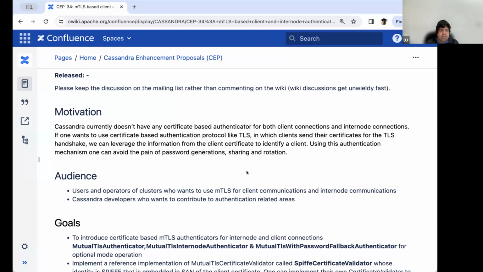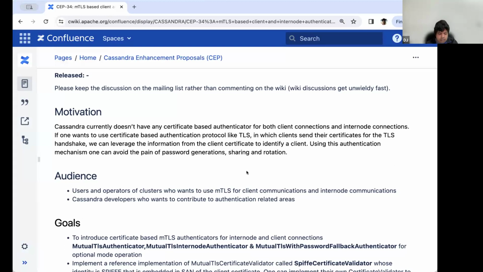Now, there are a few drawbacks of using username and password. It's a shared secret. Although Cassandra stores the passwords very securely, hashed and salted, all of that stuff, but still passwords are prone to leaks, and there are several drawbacks with password-based authentication.